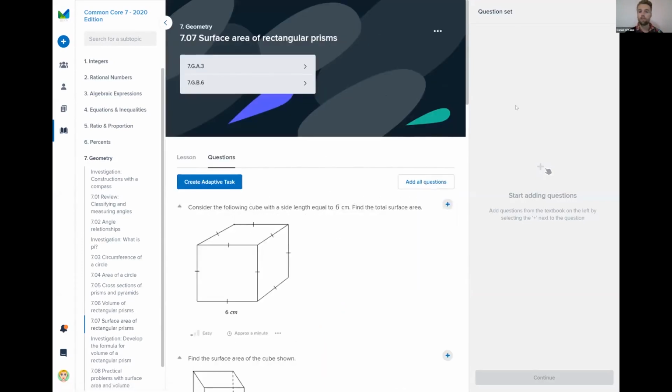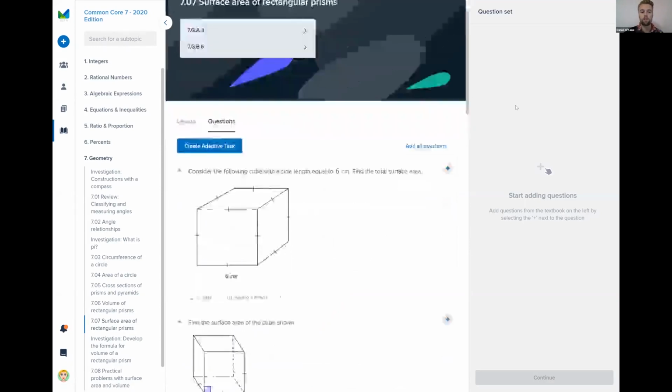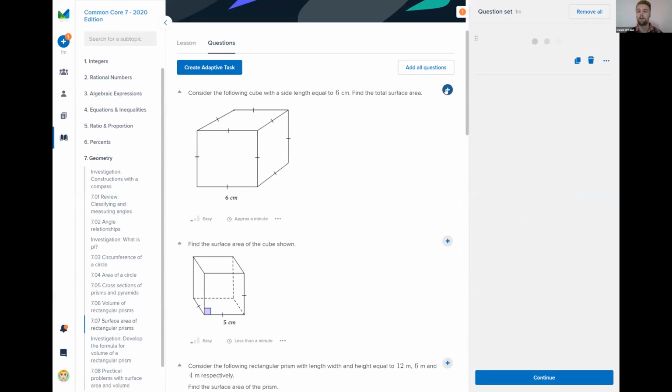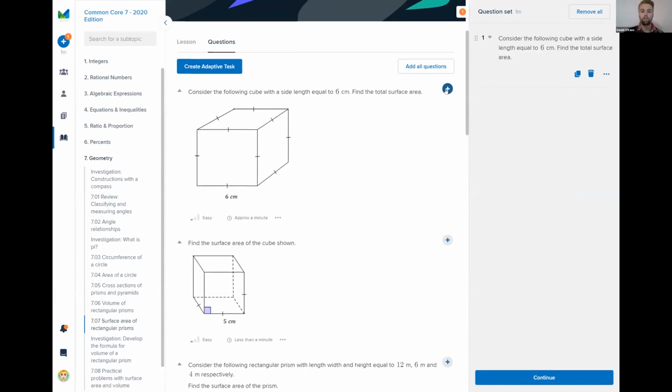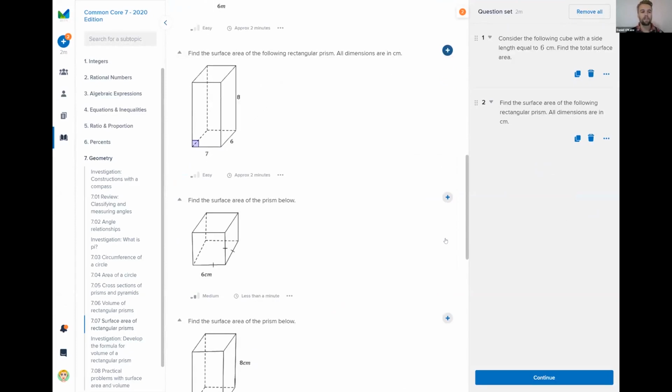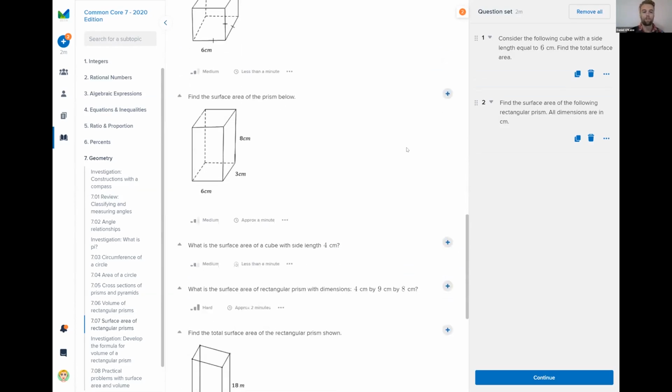Moving on to the questions now, I can very easily create an exercise task for my students to complete. When I look through this set of questions, if I see a question I like, I just click the plus button next to it, and this adds the question into my task. So I'm live creating a task for my students. I like to think of it like online shopping. You might be on Amazon buying things, and your objects go to the shopping cart. Well, that's what's happening here, except I'm buying questions and the shopping cart is my question task, my worksheet.